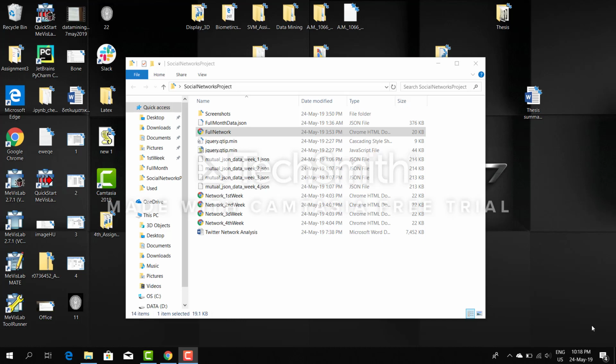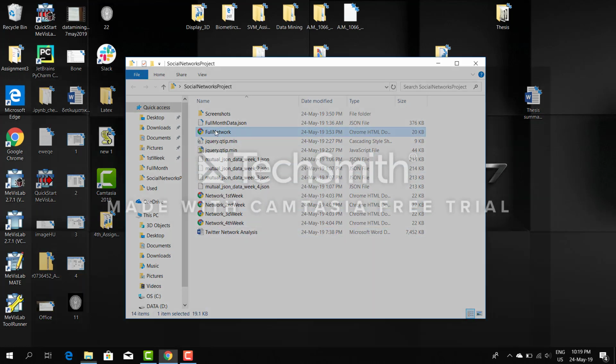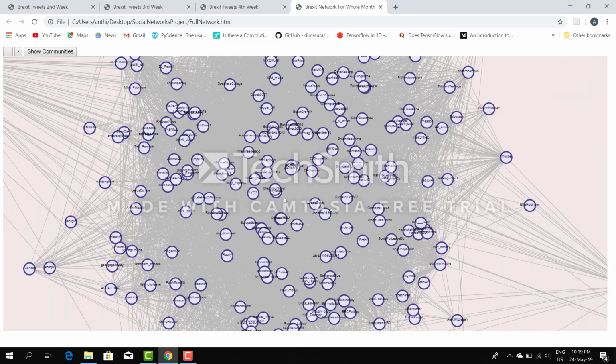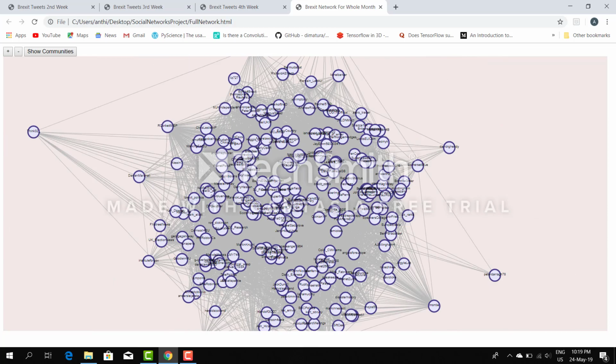In this final part of our project, we tried to visualize our data in an interactive way. For this reason, we created some web applications in an attempt to simulate other visualization tools such as Gephi or the Neo4j platform. As we can see here, we have created 5 HTML pages. By double-clicking on each of them, a web page is loaded and it opens the browser. Here we can see that our network is represented in a graph format.